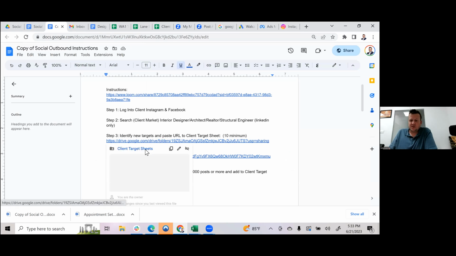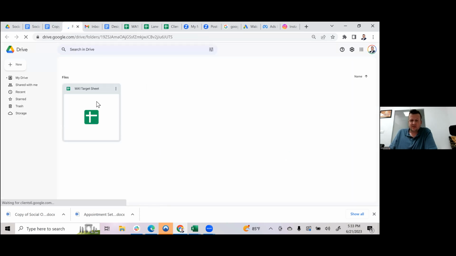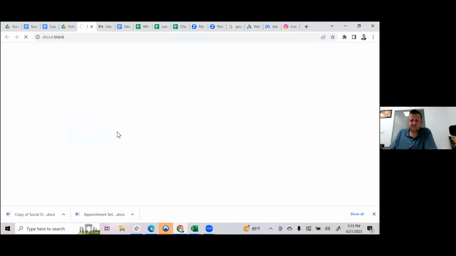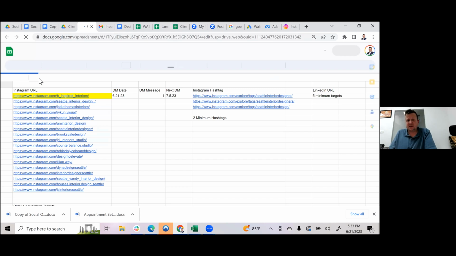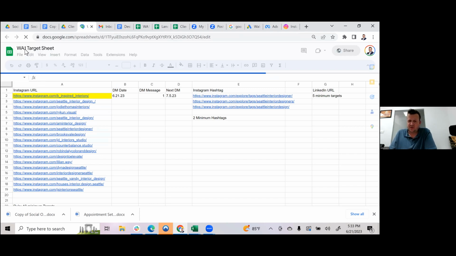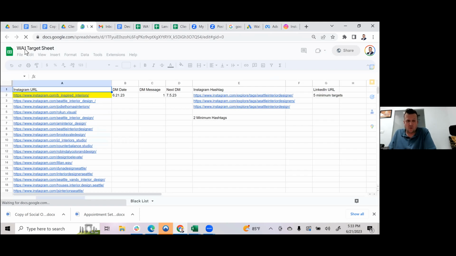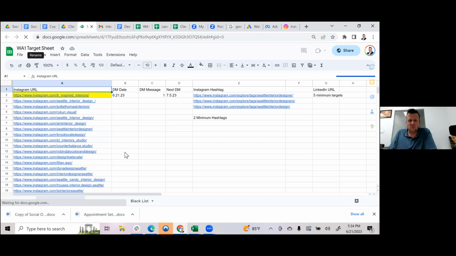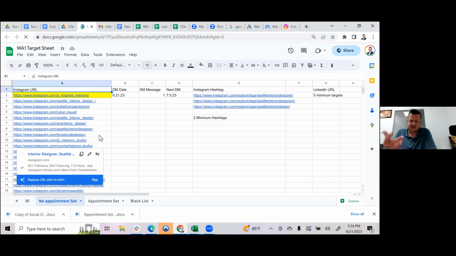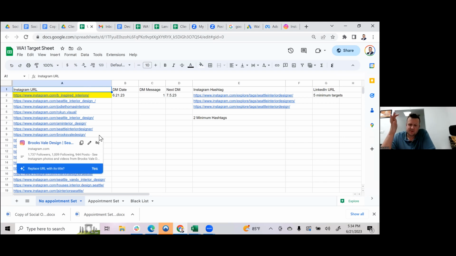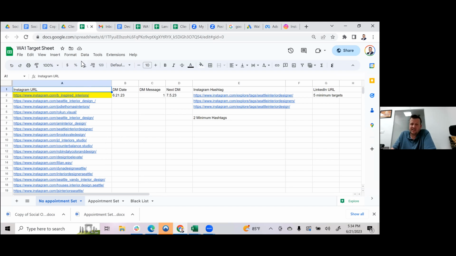you're then going to keep a target sheet just like this. And yes, I code you guys based on the state and the number in which you entered the system. So for Washington 1, which is Kyle Bridgen of NSS Home, what you want is at least 10 individual profiles for each category. The team has already found the interior designers during training today. You want at least 2 hashtags, and you want to list it in your target sheet.